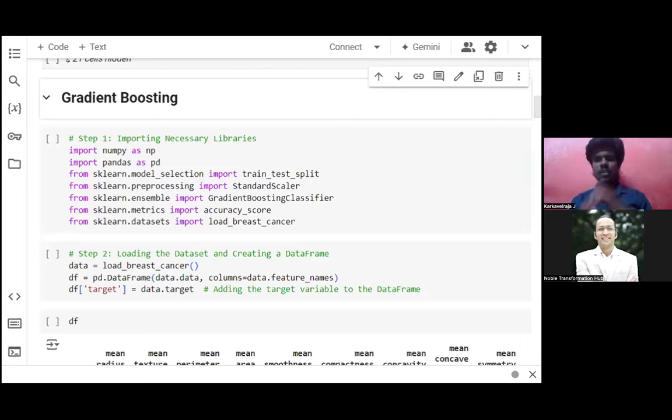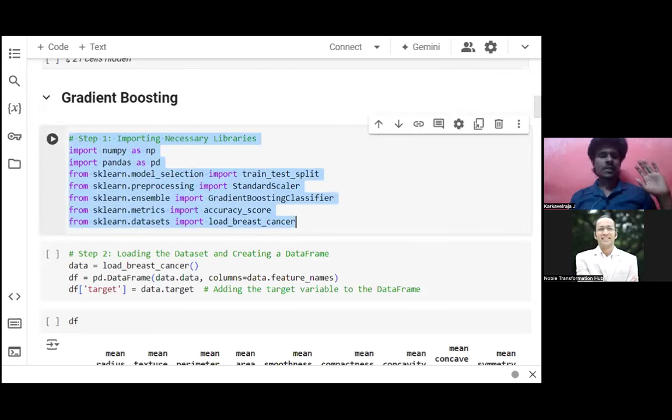Today we are going to see the coding part of gradient boosting. It's going to be very simple. First things first, we import some necessary libraries. This is Colab. If you don't know it, please go back and watch the Python session where we explained entirely what Colab is, how it works, how to run it, where things are, what the keys are, and what the advantages are. Make sure you watch that video so that you have a clear understanding of this IDE.